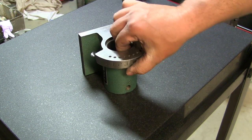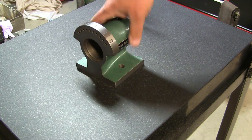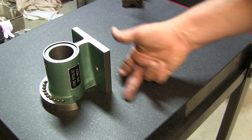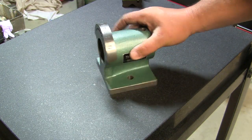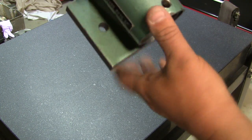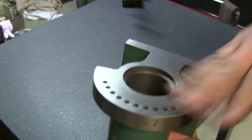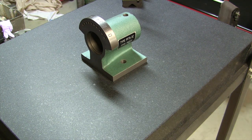This doesn't mean anything really. But what it does tell us is that these two edges here, for clamping in the vise, will be nice. Right? So there's our holes. I think they came out pretty good. We got these trued up now. Let's take a look at what else we got.